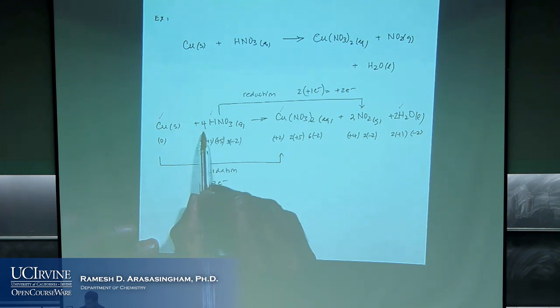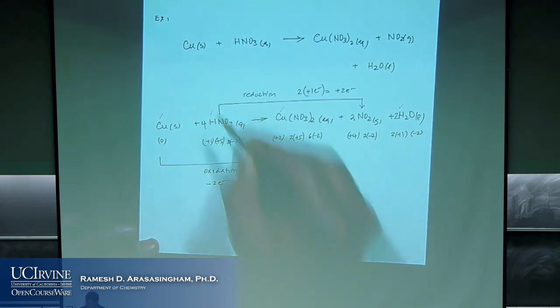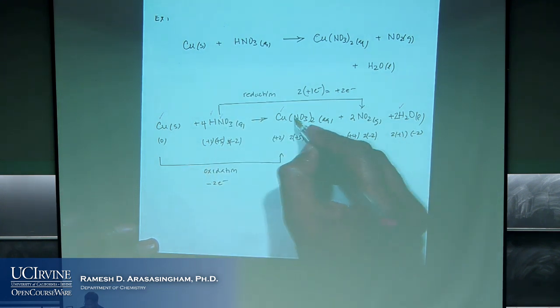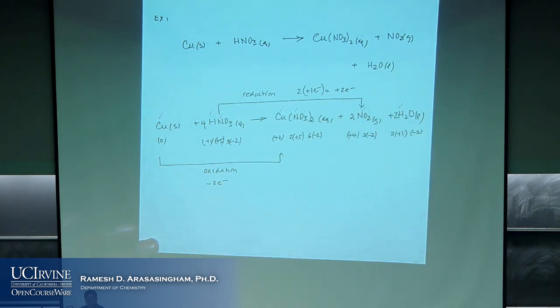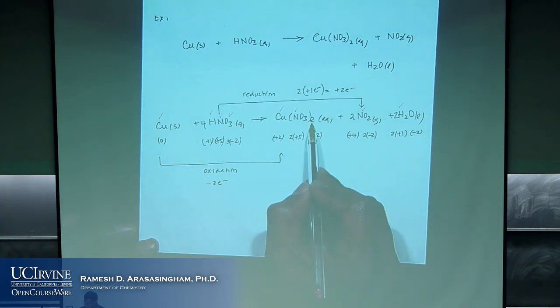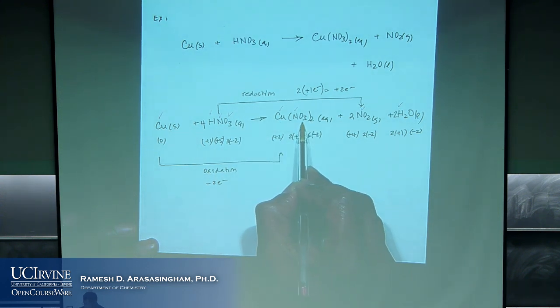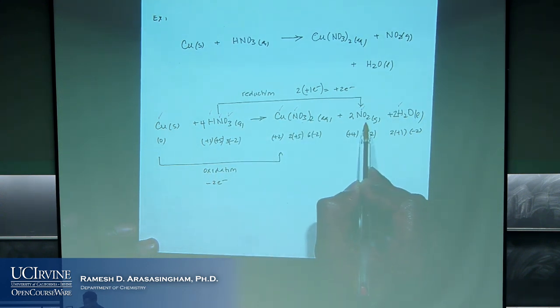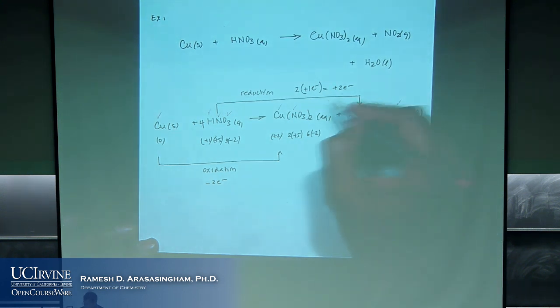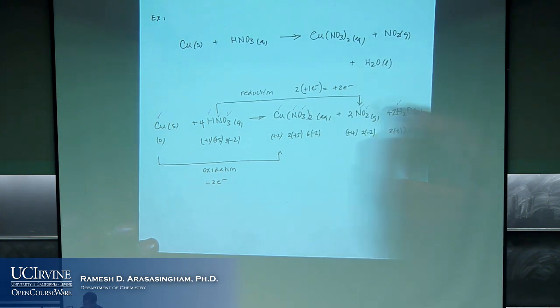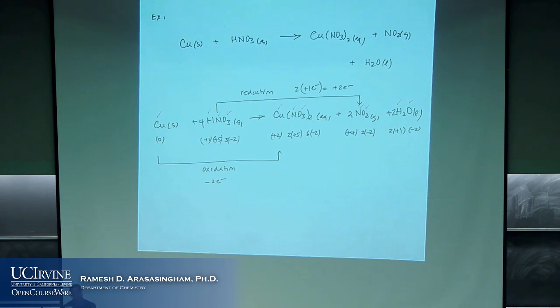Now let's go to oxygens, nitrogens. I have 4 nitrogens here. I have 2 nitrogens and 2 here, 4 nitrogens. Now let me do the math for oxygens. 4 times 3 gives me 12 oxygens. So here I have 2 times 3 gives me 6, plus 4, 10, plus 2, 12. So I know all my oxygens are balanced, and I know now I balanced the equation.